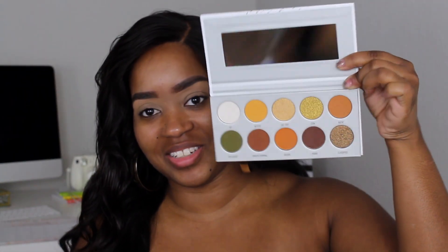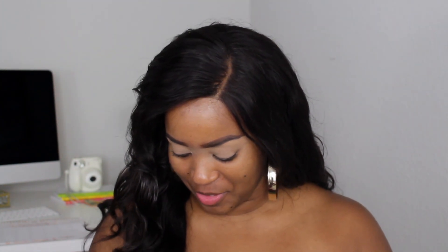These are the colors in this palette — I'm sure a lot of you have already seen it, I'm just late doing my review, so please forgive me. For those of you who were actually waiting so you can see if you want to get this palette — y'all don't mind my wig, it's time for me to get another one made.